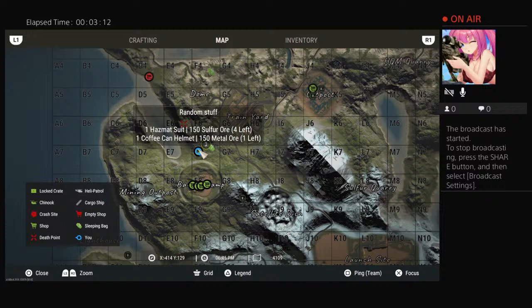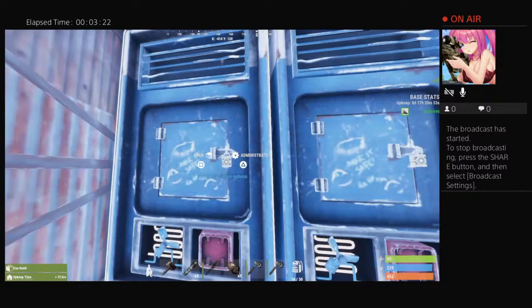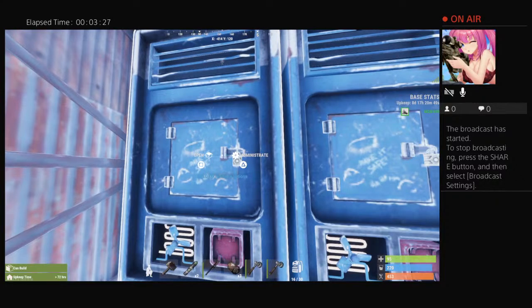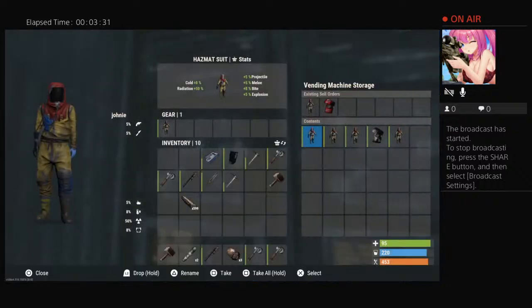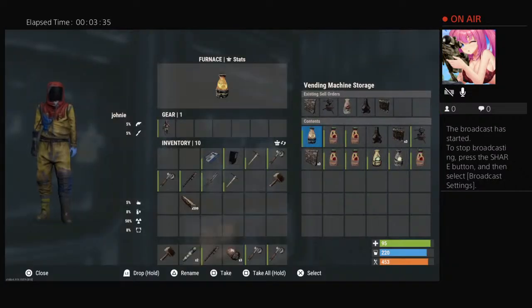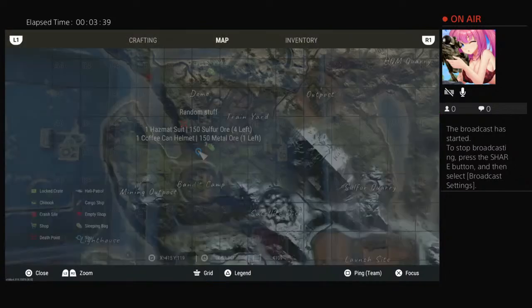So that's how you sell and buy stuff. There's not really a quick tutorial on how to do this, so I'm just trying to make it the simplest, quickest thing. It does take a second. Even when you rename your vending machine, it takes a while for it to load in and rename itself. Even when I sell stuff, I got room over here.